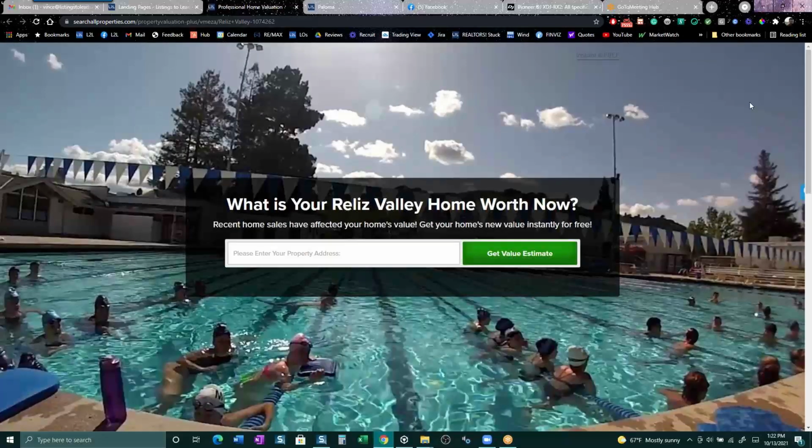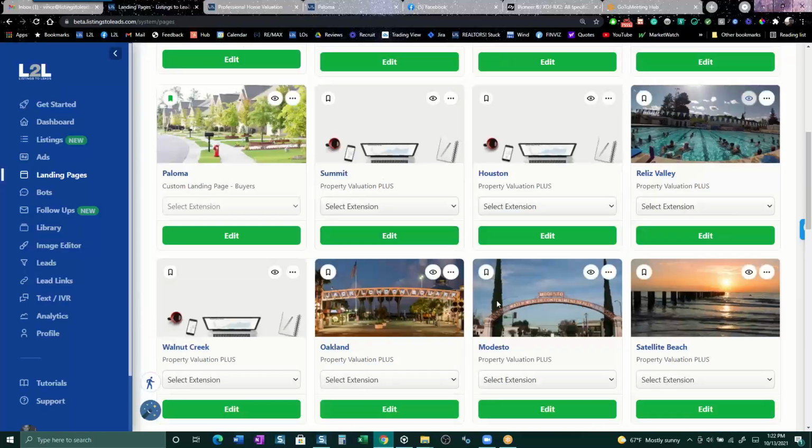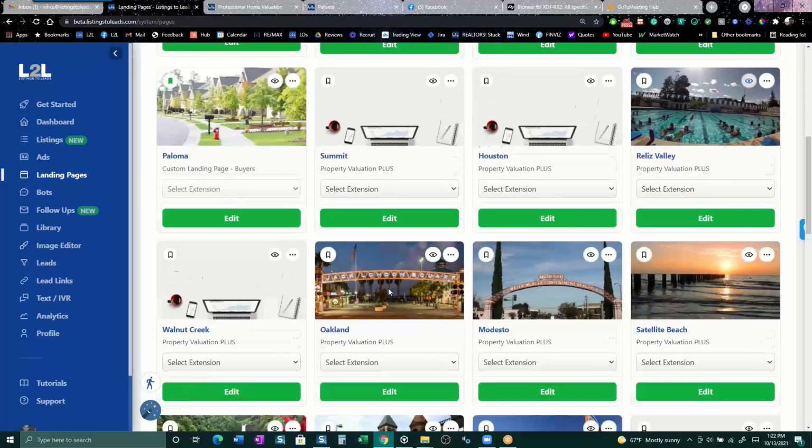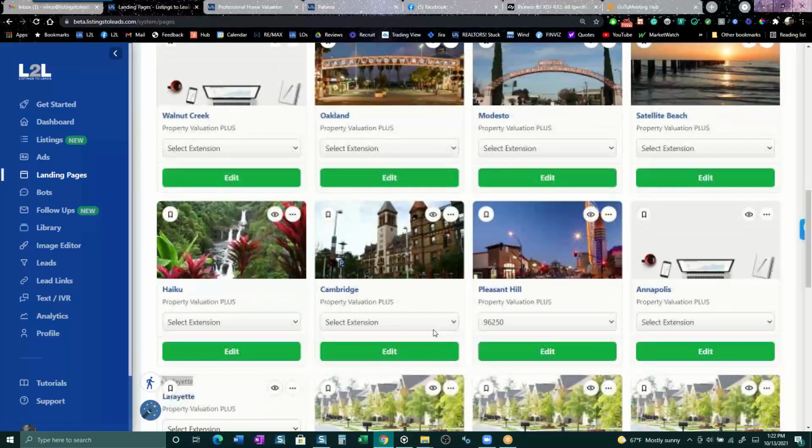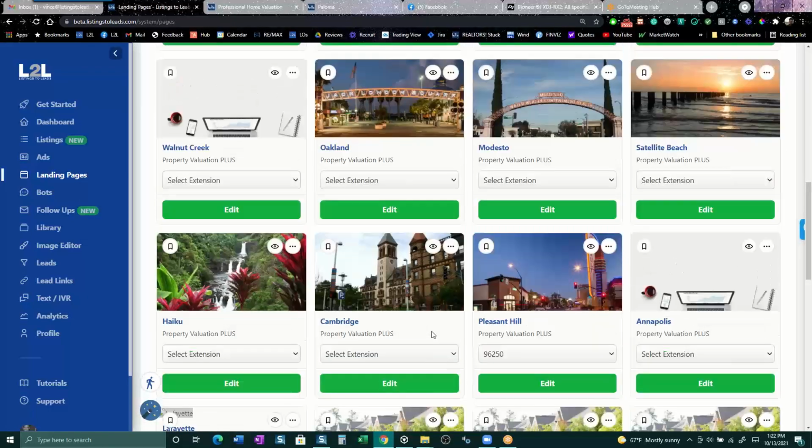And there's really only one road to get in there. There is a back road like miles down the road, but there's one road to get into this area from Lafayette, and at that corner is a swim club. And so on this home value page, I've got a picture from that swim club. So if you know this swim club, you definitely know Reliez Valley. And so if you're going to create a home value page, add a photograph to make people know that you know their area, right? Because you're asking for something online, or maybe you're going to print something.